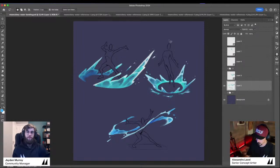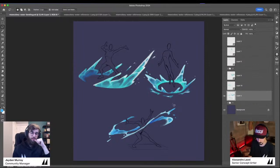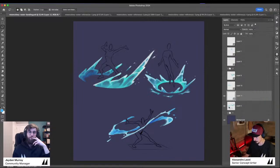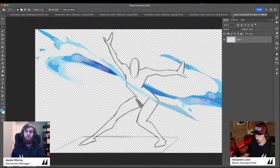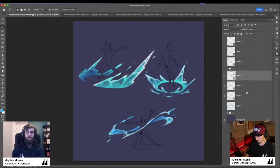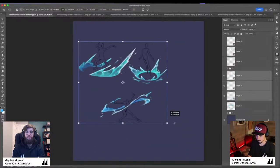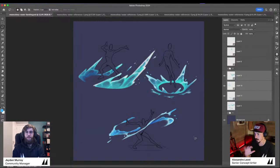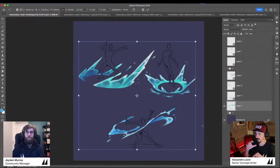Convert to smart object. So when you make it a smart object, that just means that you can resize it without losing any of the quality? Exactly. It's like creating a file inside a file. So if I open this, it's like a separate thing. Oh, cool. So I can resize, do whatever I want with this. Yeah, and if I resize it back, it maintains all the characteristics. So it's almost like making it a vector image, right? Yeah, it's like a file inside the file.